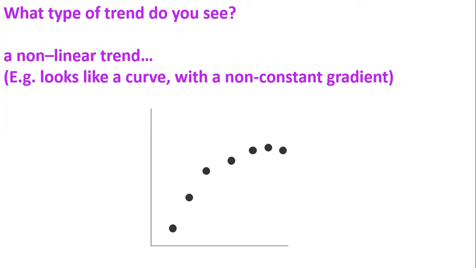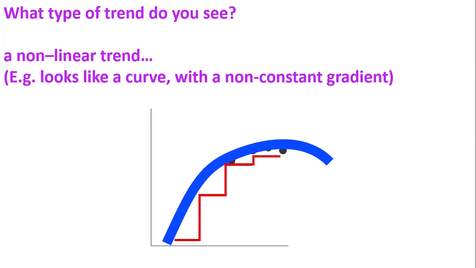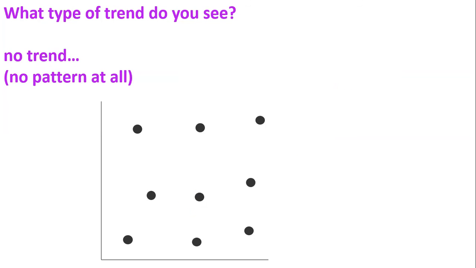If, however, I've got some kind of curve, and this one we can see it starts to curve, it's heading upwards, and then it starts to curve towards the end, going down. So in this case, that step size would not be the same. So this is like going for a walk in the bush, when you've got different hills to go up, and sometimes you've got really big steps that you've got to step up tall, and sometimes really long, shallow steps. So that is a non-linear trend. So that's what we're looking for.